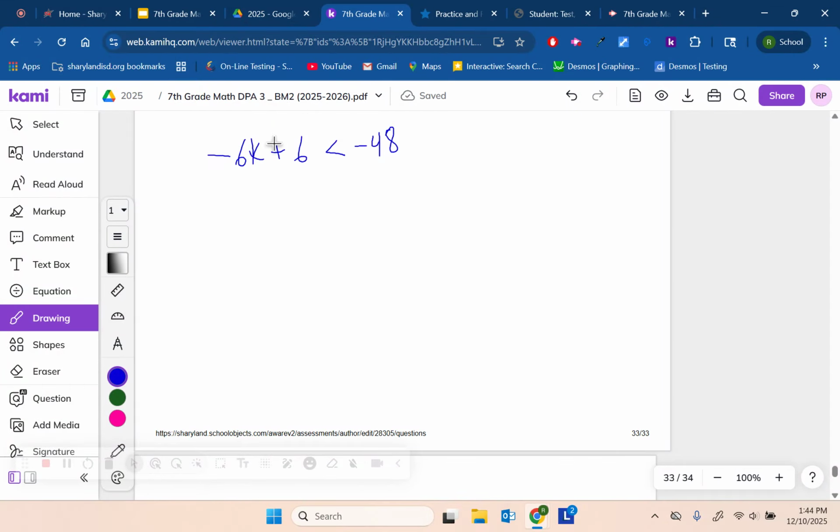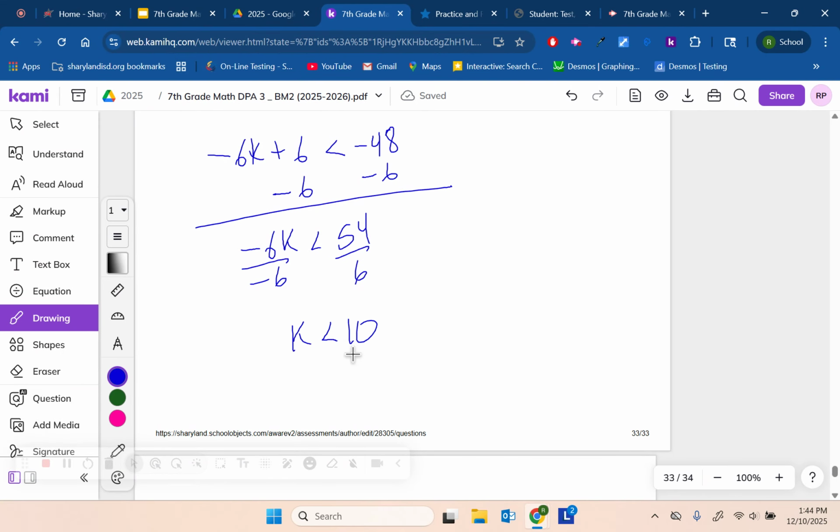Okay, so let me show how we usually teach this. We usually teach this, right? And then we go negative 6k, and we tell our kids this is what you do. I'm going to show you every mistake the kid makes. They do this, and then you notice I forgot the negative, and then they tell me the answer is less than 10 because they can't do the division.